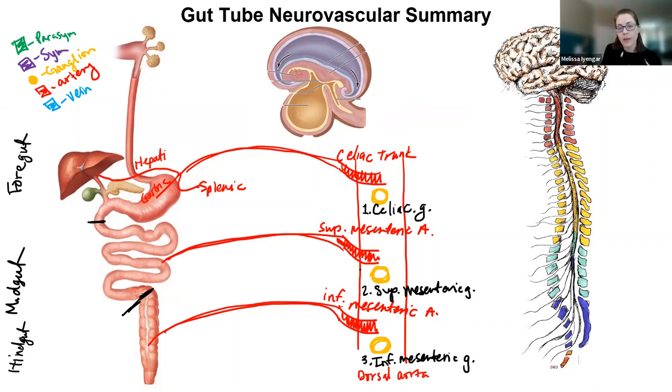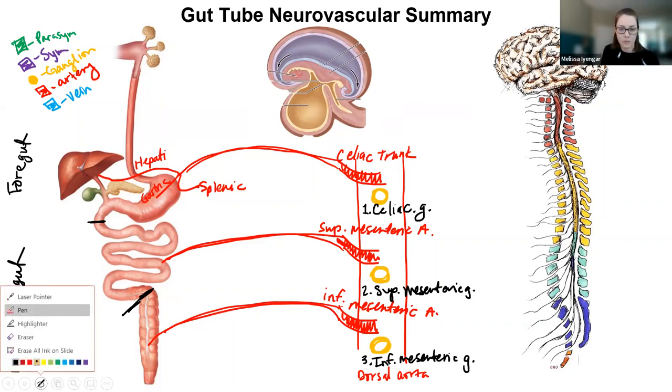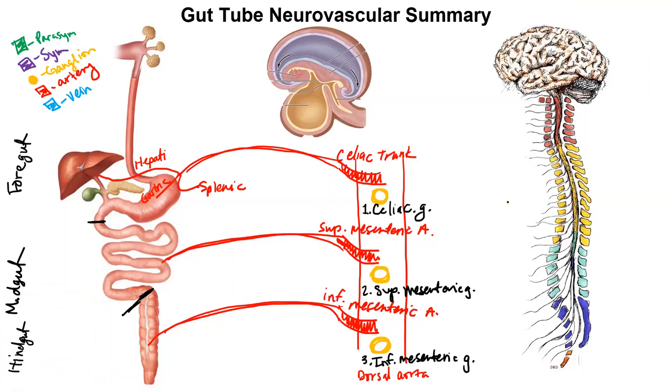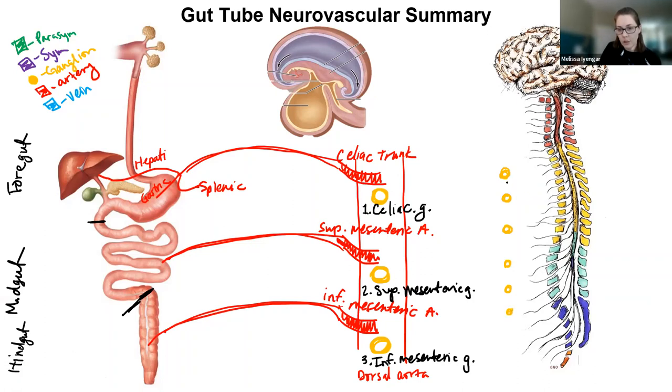Now these ganglia, are they for parasympathetic or sympathetic? Sympathetic, exactly. So I'm going to draw a sympathetic trunk, but only just so you understand what's happening. I want you to understand that in the abdominal cavity, you bypass the sympathetic trunk and you synapse at the ganglion, and then you come off the ganglion to the organ itself, okay?